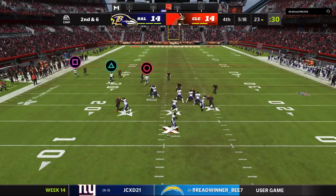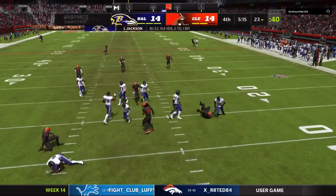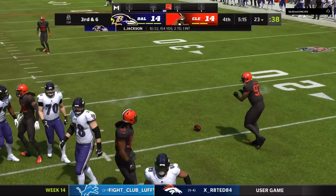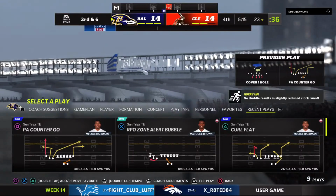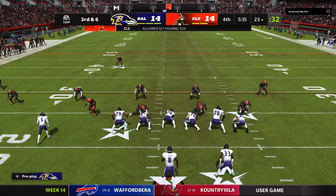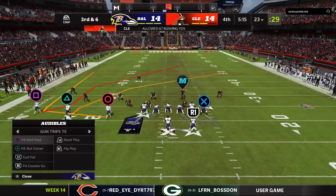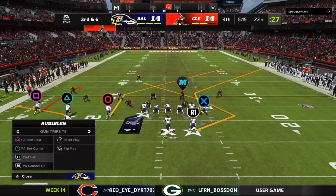To throw on 2nd and 6, Jackson. And he takes a shot on the release as this will be incomplete. Well, we always talk about how you've got to be quick when you go through your progressions, and here's another prime example. Trying to look downfield, he was standing in the pocket, but just couldn't find anyone open, could he? No, not enough time. They hit him and forced that incompletion.